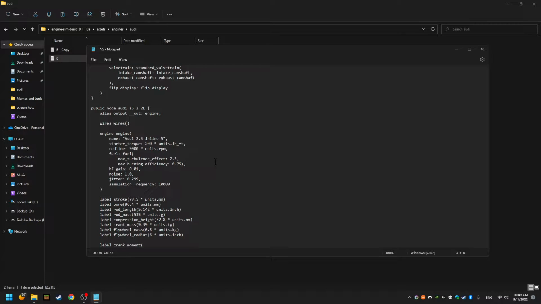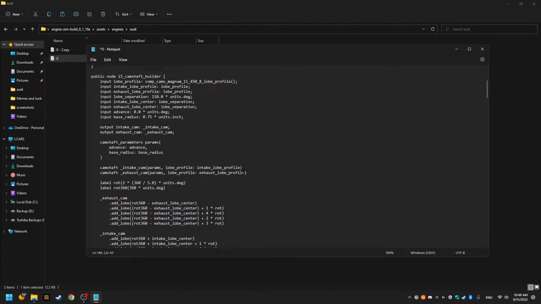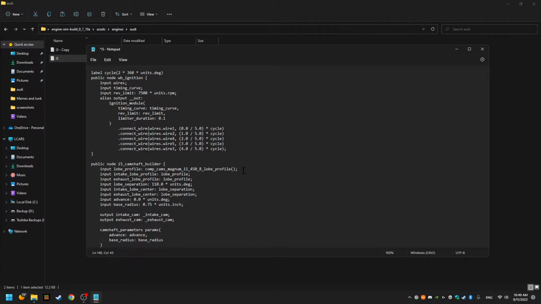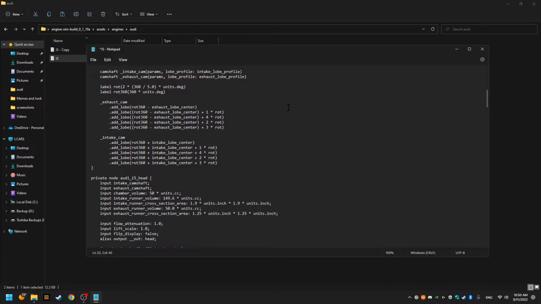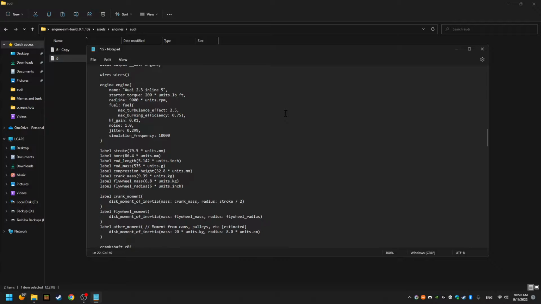Let's do 9,000. Alright, so where's my ignition stuff at here? Because I got to change where my ignition cutout is too. Oh, there it is, input rev limiter. So let's just go 9,500. So I'm curious if by doing that, I just changed the red line to this engine a whole bunch.